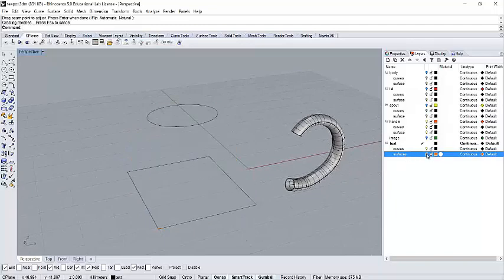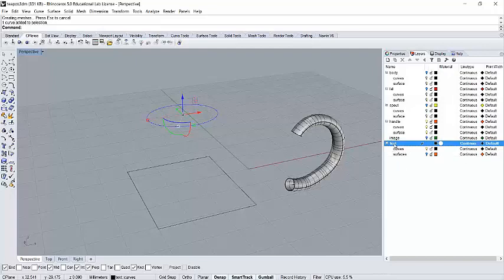Quite often what you want to do, you see, is you take that curve and you might, for instance, create a new layer called top test, and I want to take that curve and do something with it.